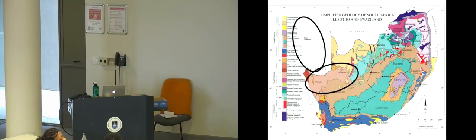Yes? Why do we say the Proterozoic started at 2.5 when we have 2.0? If you said it started at 2.5, why do we have 2.02 or something? So this is when the Proterozoic starts in geological time, and in yellow this is the age of the Transvaal basin. So the Transvaal basin started at the end of the Archean and then went through into the Proterozoic. Does that answer your question?